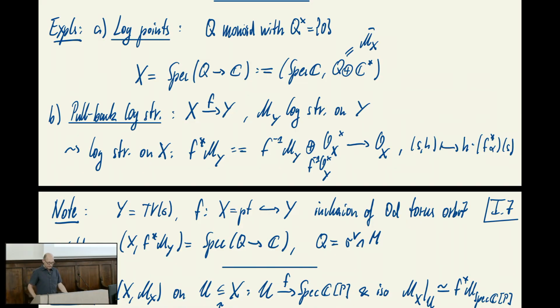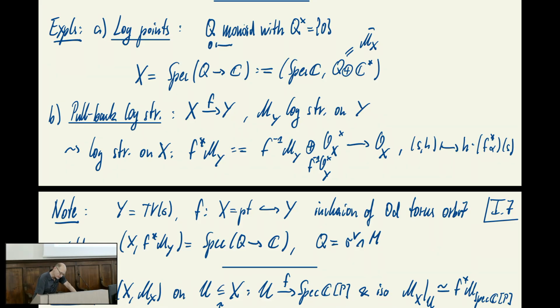So log points, that's kind of interesting log geometry. You have interesting structures on points, even if you're not talking about non-closed fields and stuff, right? We are on C algebras, a point is just Spec C, period. Here, you take a monoid with trivial invertibles. That's called a sharp monoid. I think of this as an additive monoid. And then one writes Spec Q to C. So Q to C is a map, I didn't write it. It is the only map one can really meaningfully write down.